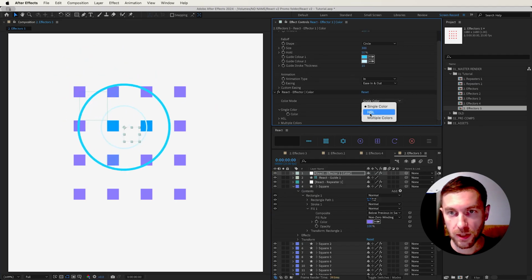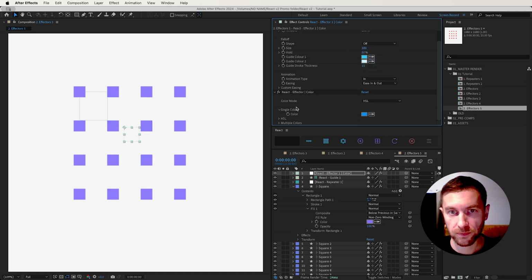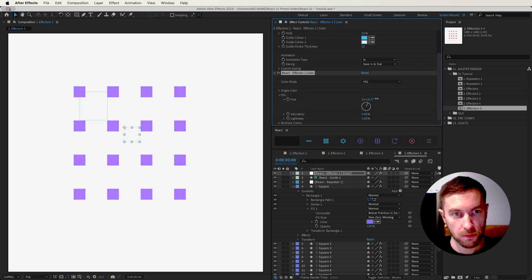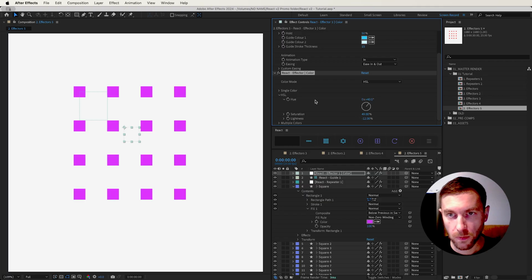If we change it to HSL, let's just turn this off. You can change the hue and the saturation or the lightness, like so.